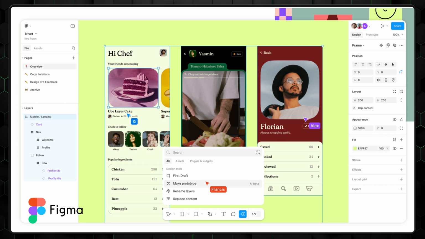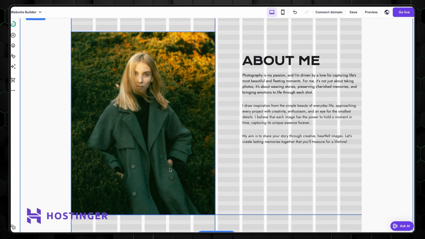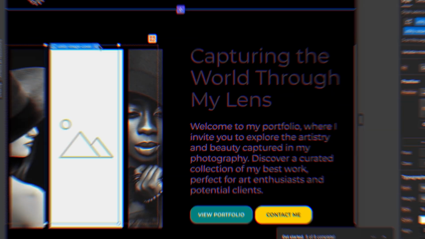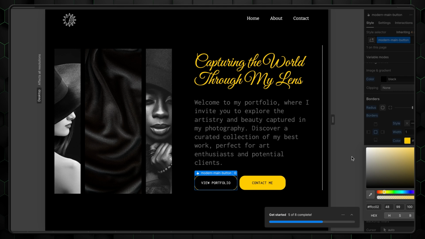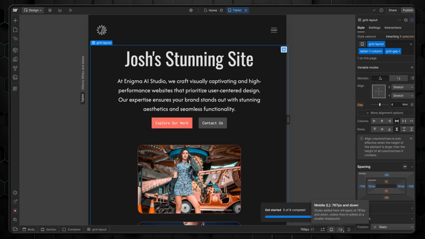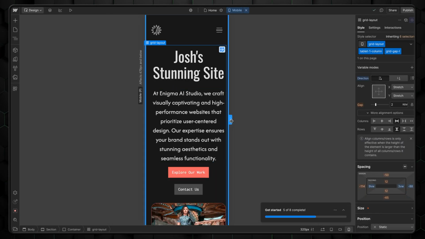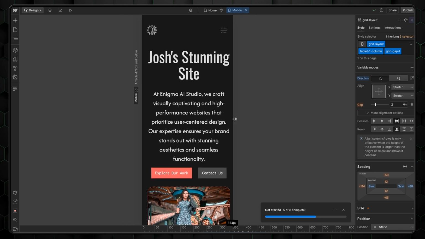Before we start with the tutorial, let me give you a quick intro to what Webflow is all about. From my experience, it's more like Photoshop or Figma rather than a traditional website builder like Hostinger. That said, Webflow is still a powerful no-code platform that empowers users to design, develop, and host websites visually. It stands out for its unique approach, offering unmatched design freedom while adhering to professional coding standards. This makes Webflow a good consideration for designers, developers, and businesses looking to create stunning, responsive websites efficiently. So if you're up for that, let's get this Webflow tutorial started.